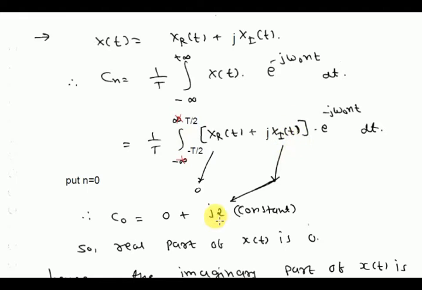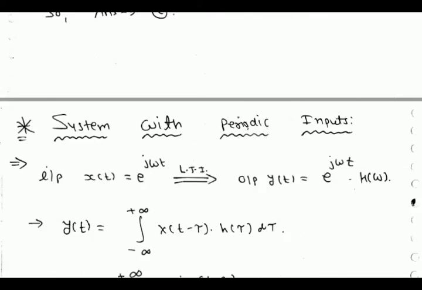Integration of any term is constant, meaning it is independent of t, which is only possible when the imaginary part is constant. If xi of t is constant, it will be outside, and here 1 is left, so the integration of 1 is t. So t by 2 minus t by 2, the t cancels, and you get that constant equal to 2. So the imaginary part of x of t is constant, so the third statement is right.